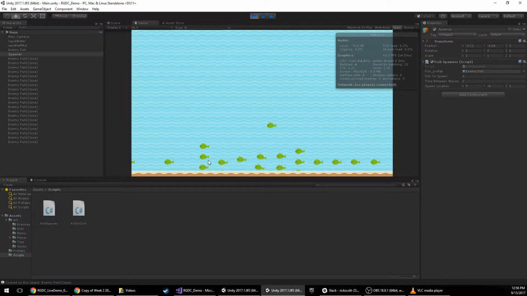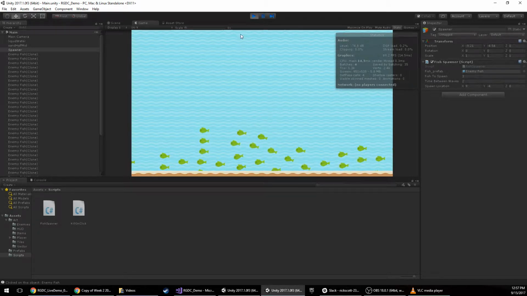And if you notice, they kind of spawn in the same spot and then pop upwards. That's because the physics engine is like, oh, well, they have colliders on them and rigid bodies, so they need to get out of each other's way because these two objects are colliding in space and they can't really be inside of each other. So to solve that, we're going to set these fish to move when they start.